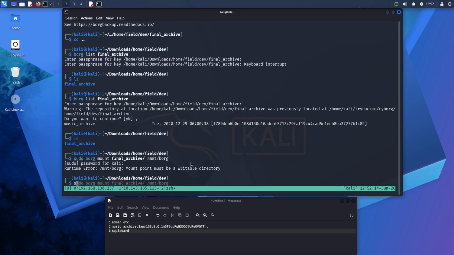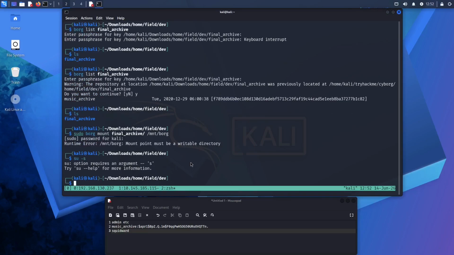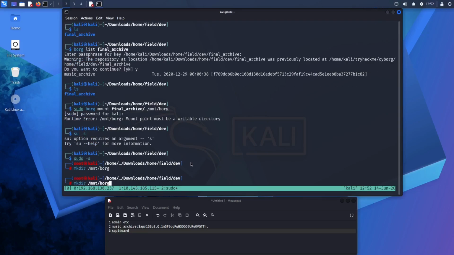And it doesn't like that. Let's change over to super user. And then we'll make the directory for mount Borg. All right, let's try this again.